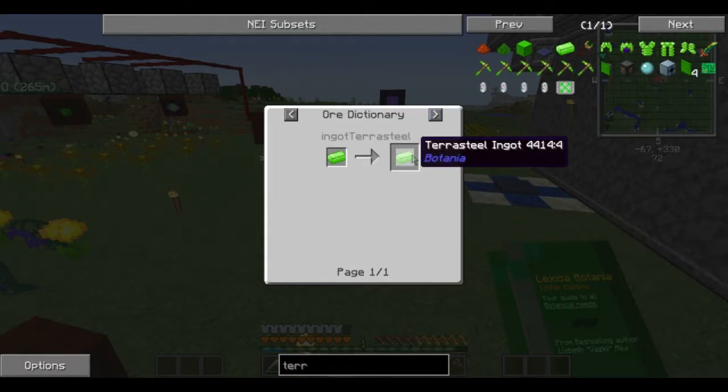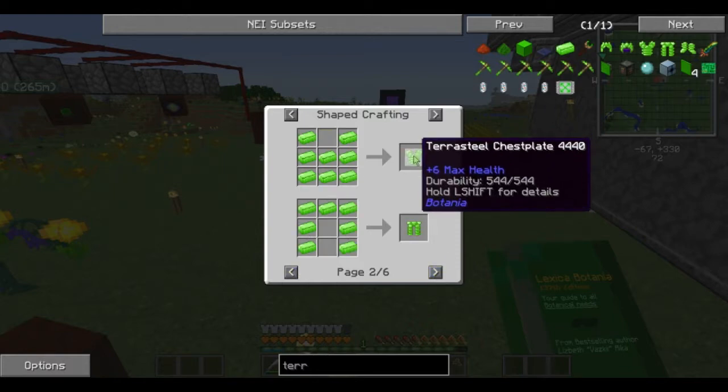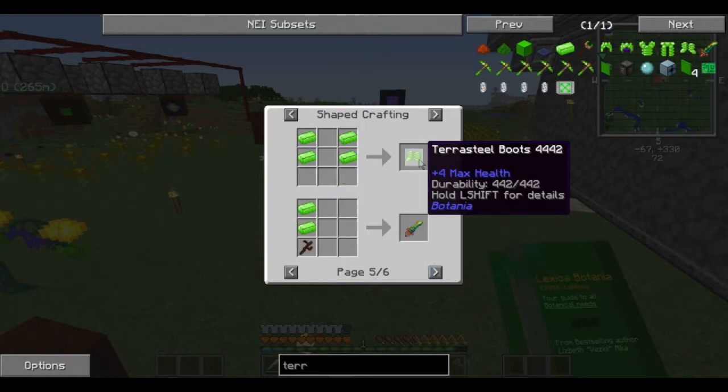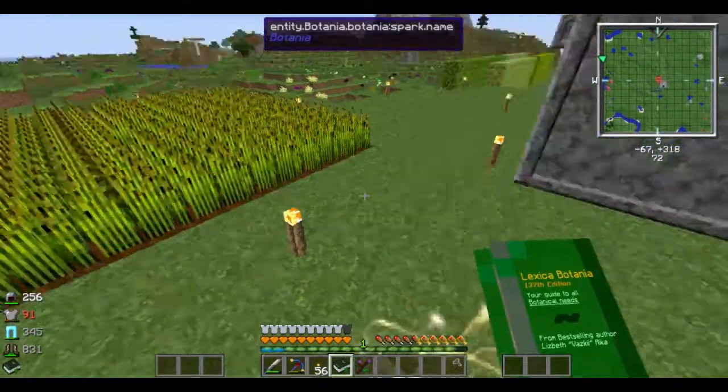Nature Pylon? I have no idea what that is. So yeah, there's a few cool things you can make, and the thing I really like about the armor, it increases your maximum health. So this gives you 3 extra hearts, legs give you 2.5, helmet gives you 2.5, and the boots give you 2. So if you wear the entire set of armor, you get an extra 10 hit points.